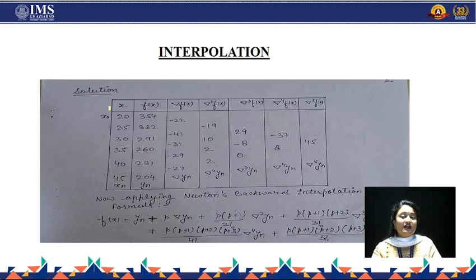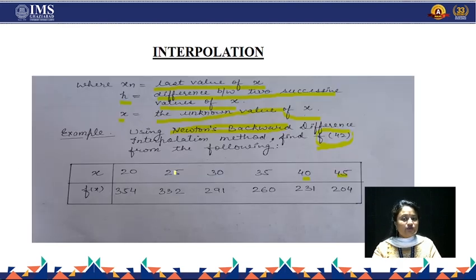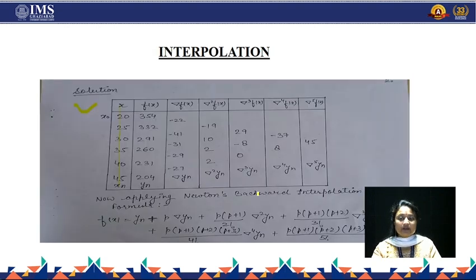Okay, the solution is again, you know very well, in interpolation we have to create a tabular representation for all the methods for solving. So here this is again a tabular representation where I will put the first column of x, which is already given to us like in the previous slide: 20, 25, 30, 35, 40 and 45. Similarly, with respect to 20, 25 and so on there are different values of y also. Okay, so this is 234, 332 and so on.